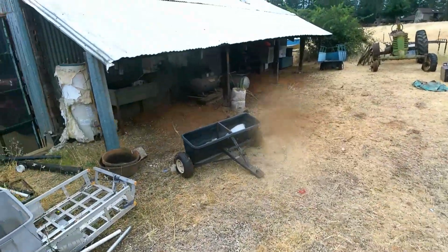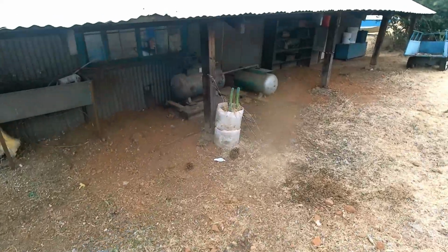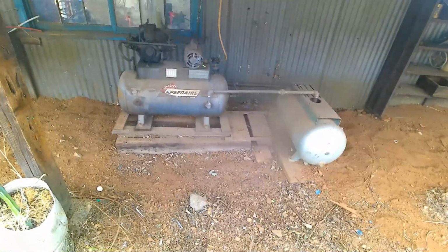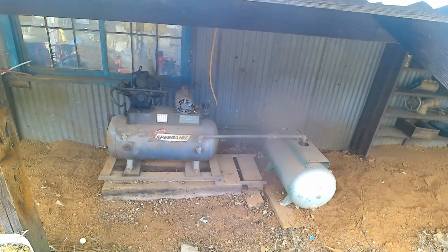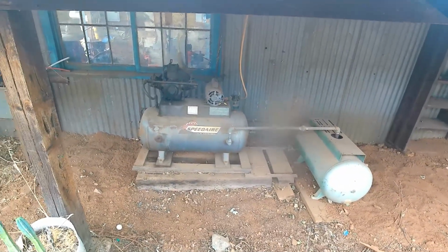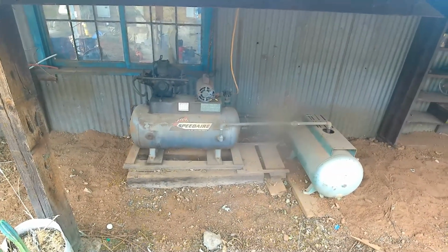Had a bunch of stuff packed underneath the coverall here, so I got it all cleaned out, and got the shop compressor, which hasn't been used for many years. I don't know the status of the wire, so I may just run a wire from there, put the generator out here, and then get this thing started up and try it out that way.